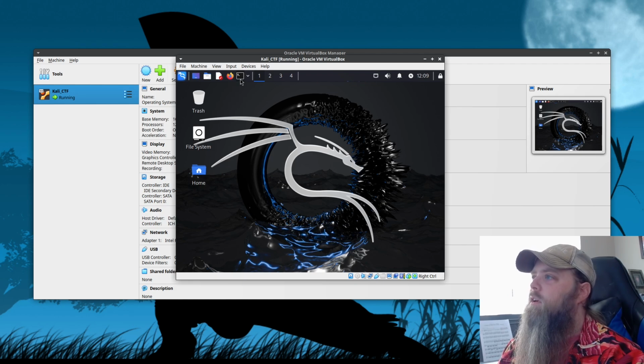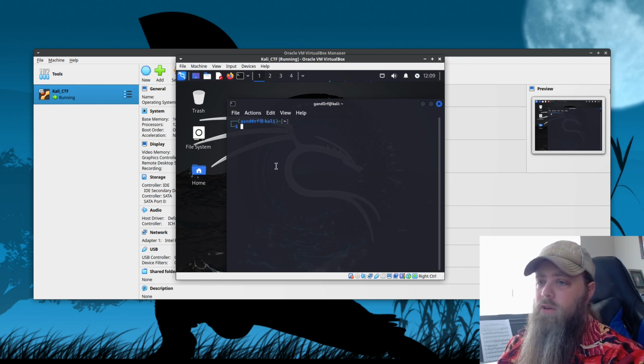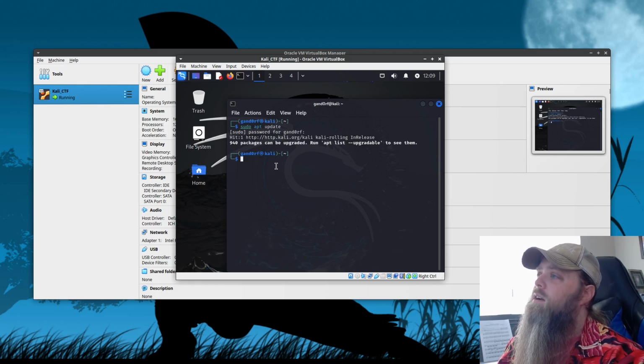Now, of course, as always, anytime you install a Linux OS, whenever you get it installed for the first time, always go in and run your sudo apt update and sudo apt upgrade to make sure all your packages are updated. As you can see here, it's got 940 packages. So I'm going to hold off on doing that so I can show you a couple other things, some cleanup we can do after the install.